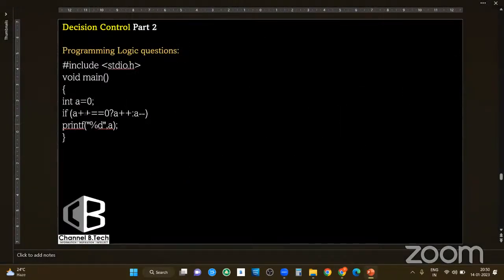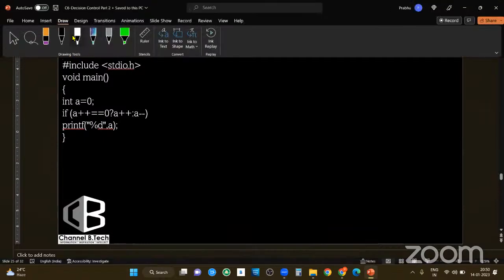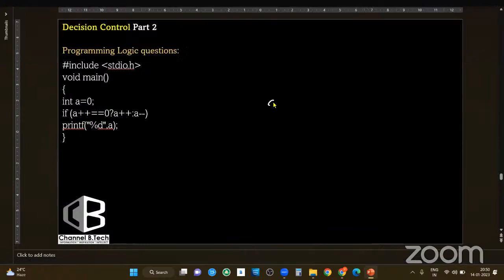Next question. So A is equal to 0, A plus plus equal to 0. We are using a conditional operator here. Okay. A plus plus equal to 0. So A is equal to 0. See, this is post increment, right?